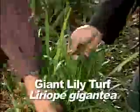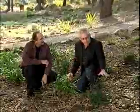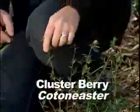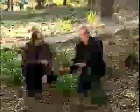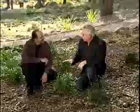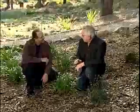So here is giant lily turf called Liriope, and this is a form of Cotoneaster or clusterberry, and it gets beautiful little holly-shaped berries. We're getting into some really attractive plants at this point, but it's also how you select them and how they're grouped in here to take a little more energy out of the fire, right?